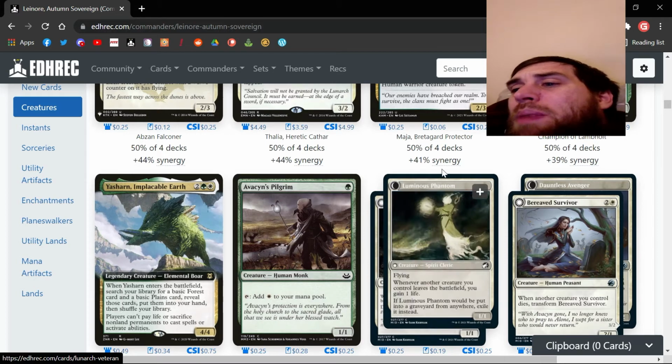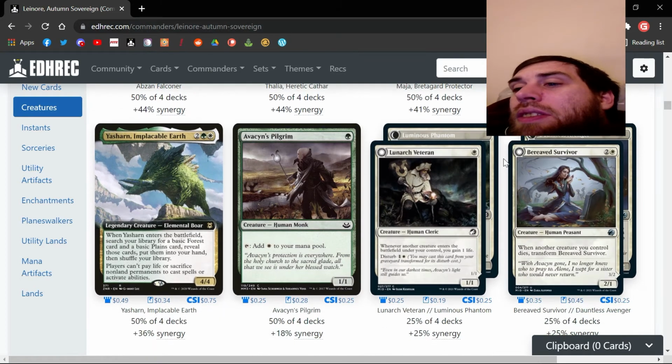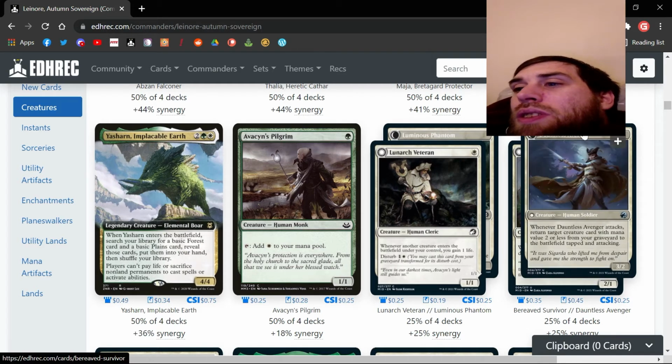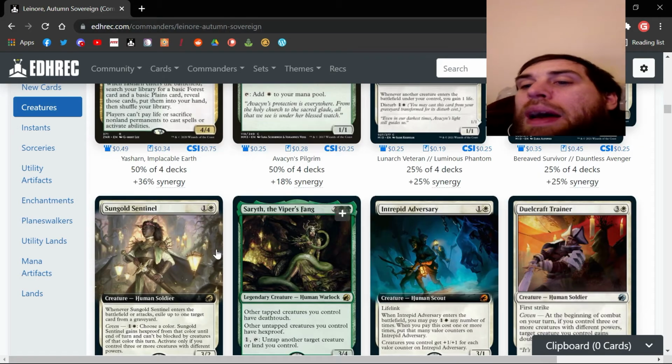I don't know whether we want to be gaining life from our humans. That's okay. Whenever a creature you control leaves the battlefield, that's okay. It's not that amazing. When another dies, transform it, and then when it attacks, return target creature card with mana value 2 or less from your graveyard to the battlefield. Attacking. No, that's okay. It's not that bad.